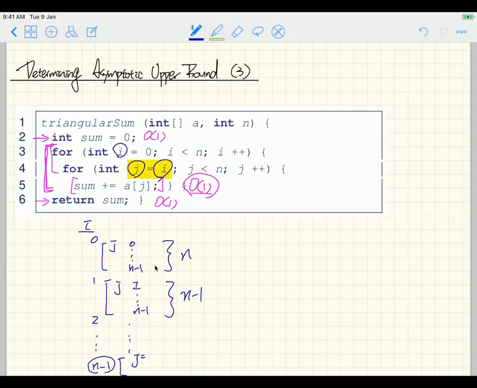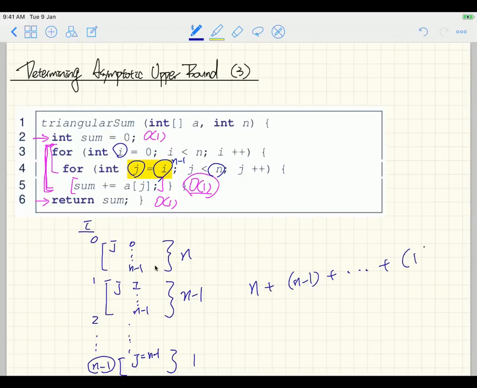So now j is going to be just 1, right? Why? Because when j is assigned to this particular value of i, which is going to be n minus 1, n minus 1 less than n will be true, but when you go to the next iteration for the nested loop, or for the inner loop, it's going to be n, which less than n will be false, so that one doesn't count. Okay, it's going to be just 1.